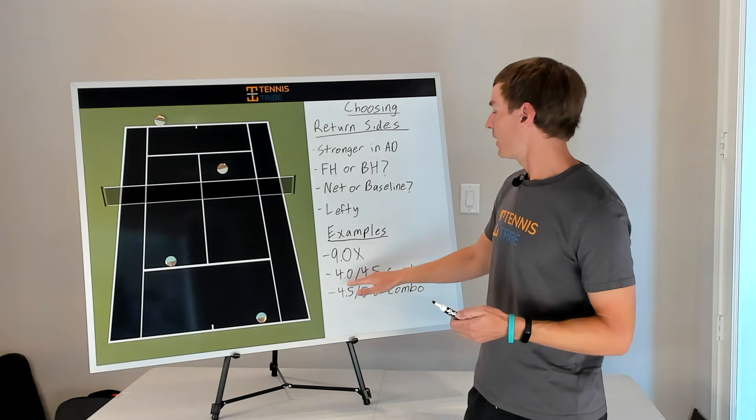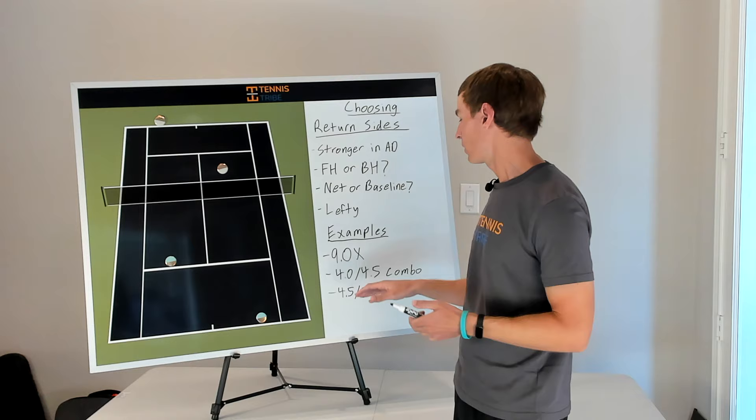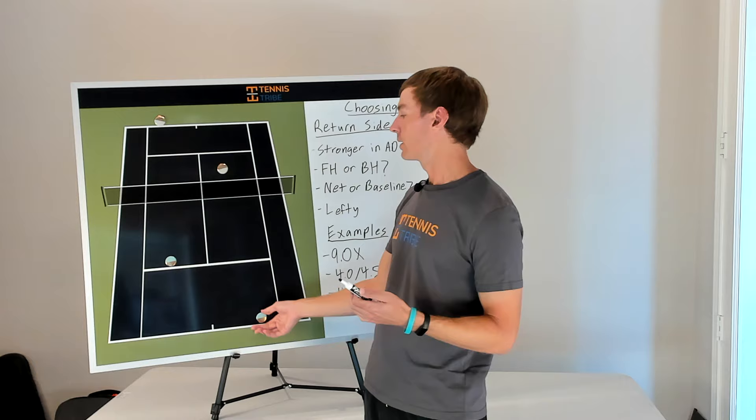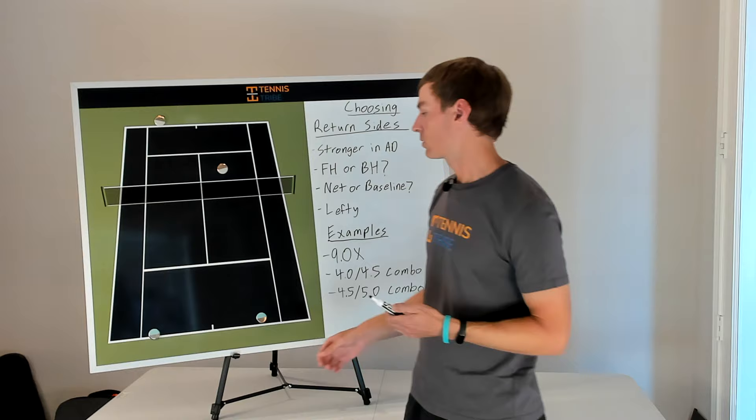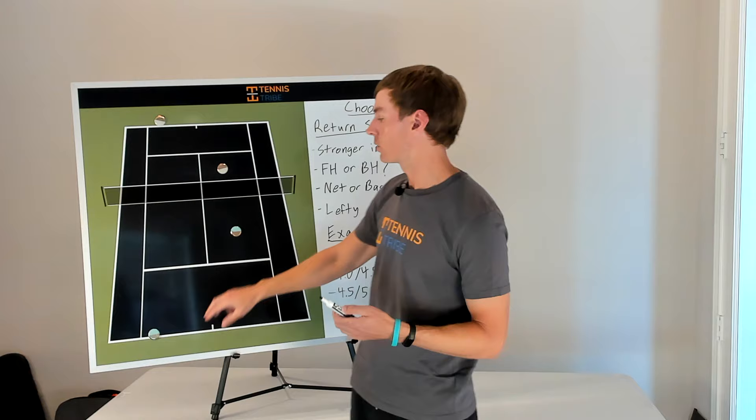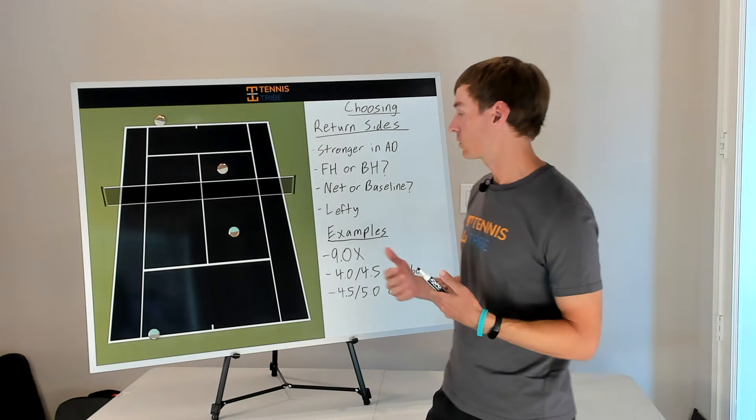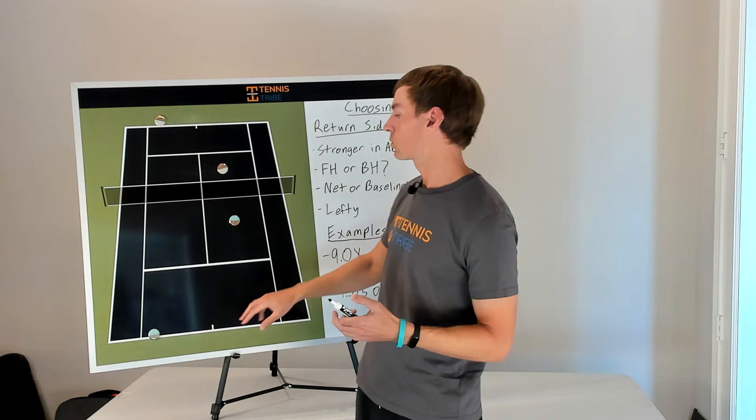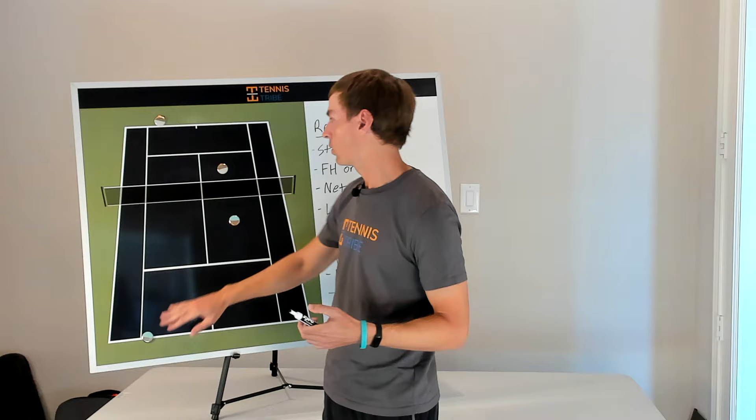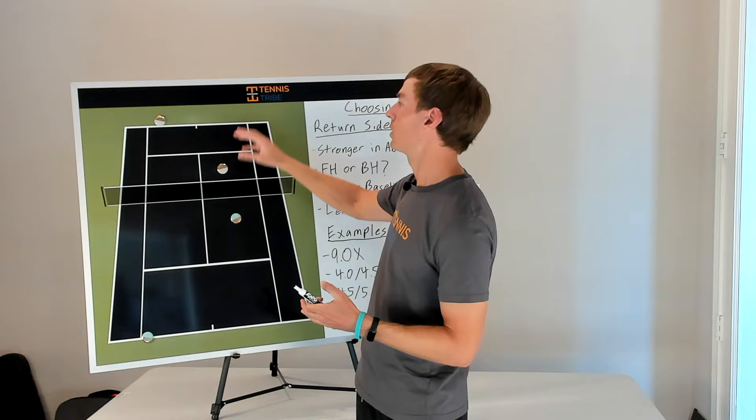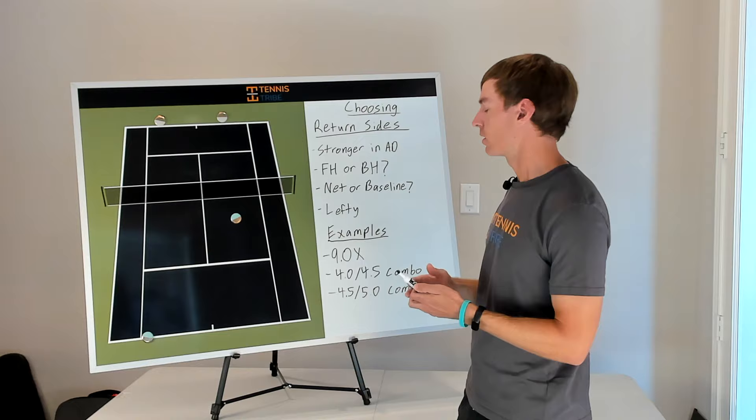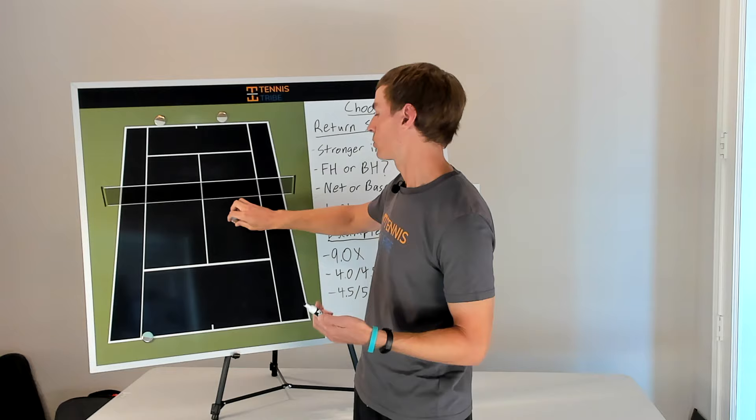Another match, a 4-0, 4-5 combo. So this is from three or four years ago when I was a 4-5 player. I played with a player who liked to rally from the baseline, and he really liked to hit inside out forehands. So he preferred to rally from the ad court. And typically, I do return from the ad court because I like my backhand return across court, and I also like to hit inside out backhands. But he was just not a very strong net player, and that's one of my strengths. So we determined that we're probably going to be best with me at net in the deuce court and him rallying from the ad court. And he was pretty quick, so he can cover the lob, and he can hold his own against a 4-5 player, especially with me being active at the net and putting a lot of pressure on the opponent. So that was another scenario where we determined it's best to have the weaker player in the ad court. And it worked out for us. We won that match in straight sets.